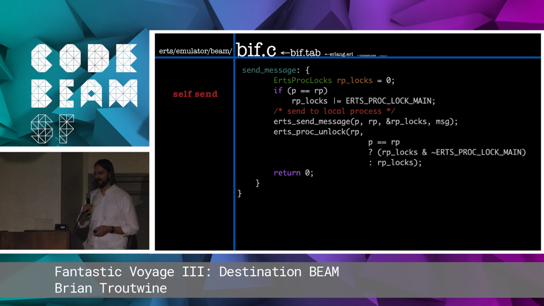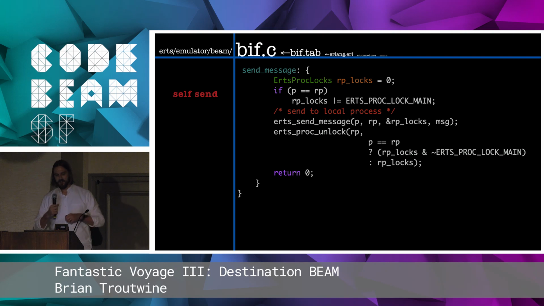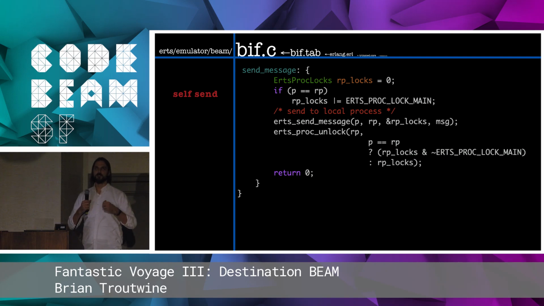But the important part is this label message called send message. In some cases, a process will send itself a message. The scheduler thread holds locks about that message, or excuse me, about that process. So you would deadlock the system or do otherwise goofy things by having a process try and take out its own lock that it already holds because the scheduler holds it. So there's a lot of special casing around these sorts of situations in the beam.